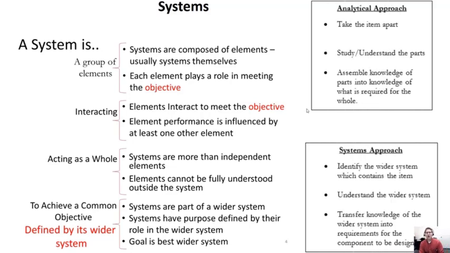And then as part of that, we introduce the whole idea of the analytical approach versus the systems approach. All of our engineering classes are based upon the analytical approach. We take the item apart, we study it, we assemble that knowledge back into a knowledge of the whole. And it works great for the individual components. But with systems, when we take the item apart, we lose the context. When we lose the context, we lose that wider system and the purpose and what's really required of our system. So that's why we also bring alongside the systems approach, where we identify that wider system, we understand it, and we transfer that understanding into what's needed of our system.